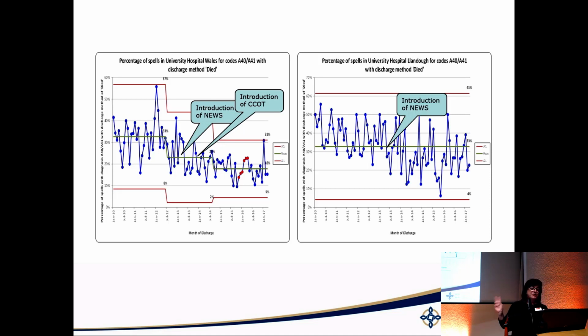So this is an example of two hospitals in Cardiff, the University Hospital of Wales and the University Hospital Llandough. Both hospitals had NEWS introduced at the same time, and in one hospital, University Hospital of Wales, we introduced the Critical Care Outreach Service. These are absolutely key in delivering education at ward level, and I think they show that they have made a massive impact on our mortality data with sepsis. In Llandough Hospital, mortality hasn't changed since 2010 with sepsis. It remains high at 33%. And yet in University Hospital of Wales over the last two years, our mortality has gone below 20%. So it's really key to look at data as a whole and not just in isolation.